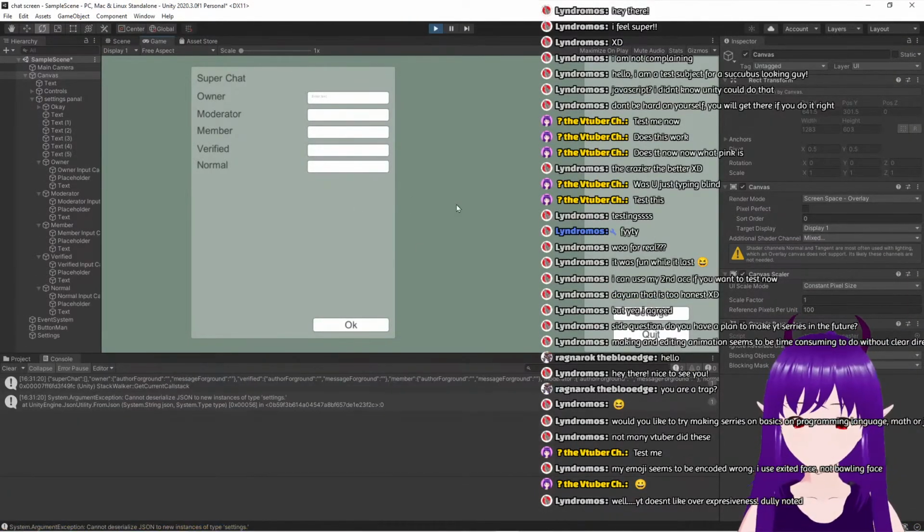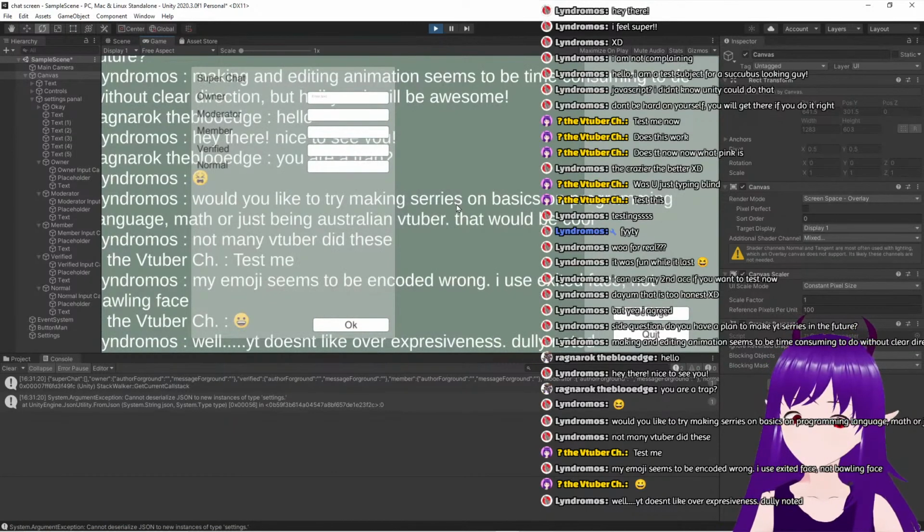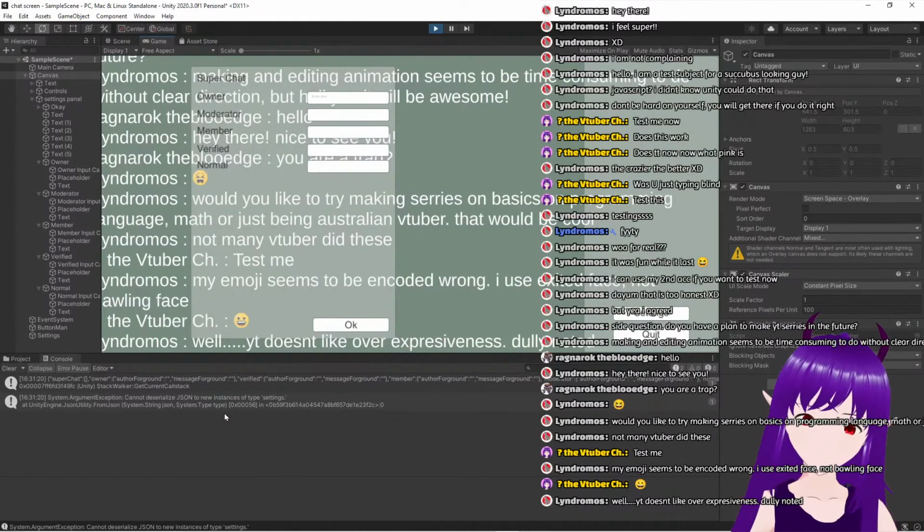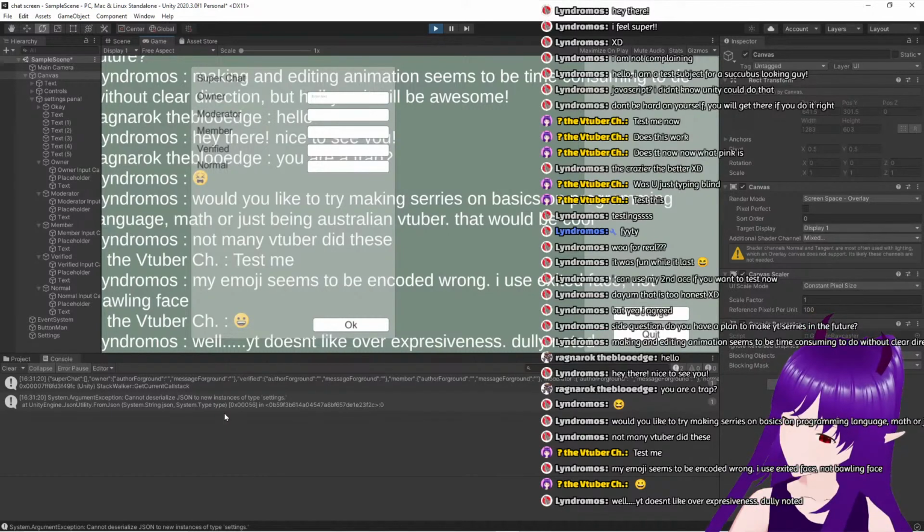Big part of programming is just progressively expanding things. So super chat, foreground, verified, member, moderated. That looks quite sensible.